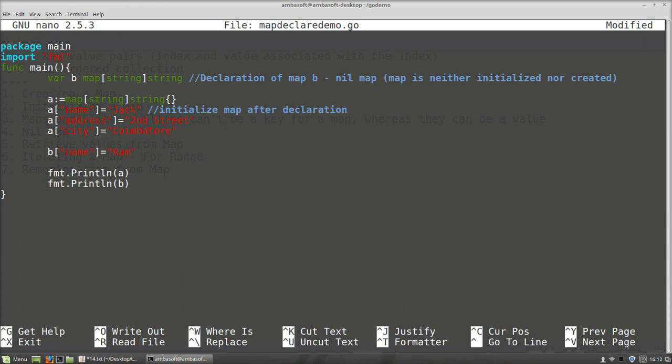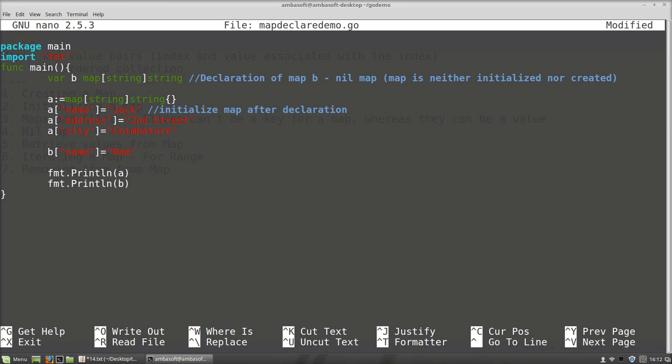What we are doing is a simple declaration of a map with a key of string type, and the value is also string type. No doubt about that. But the map is not ready to receive values because it has not yet been instantiated or created. Such kind of maps that have only declarations are called nil maps. That needs to be known. So earlier we have seen nil slices. In a similar context, we are now seeing what is a nil map, right? So now what we did is we just assigned some values to the map and we are fetching them, right?